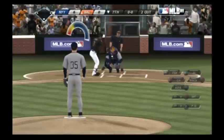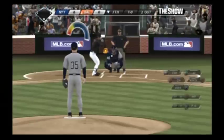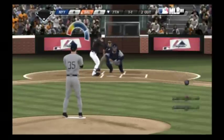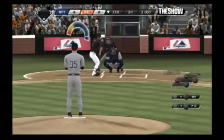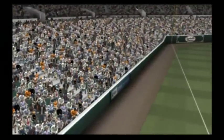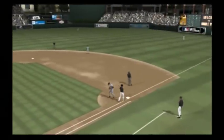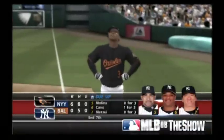Freddie Bynum will stand in — he flew out his last time up. This is off the corner and low, ball one. 1-0 on the way — swung on and missed, 1-1. Boy, that sucker's moving right there. Change-up just off the black, and it's 2-1. This pitch is hit foul off to the left, so the count goes to 2-2. Swing and a hard ground ball to third, picked up by A-Rod, throw to Giambi — he'll be in time. The inning comes to an end: 3-up, 3-down for the Orioles. They still find themselves down 6-zip.